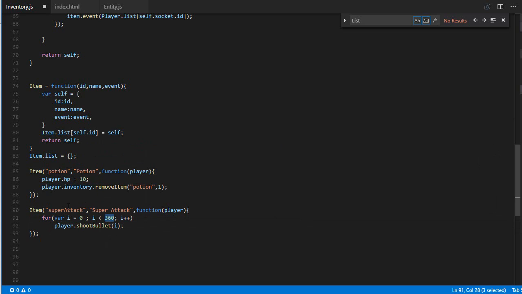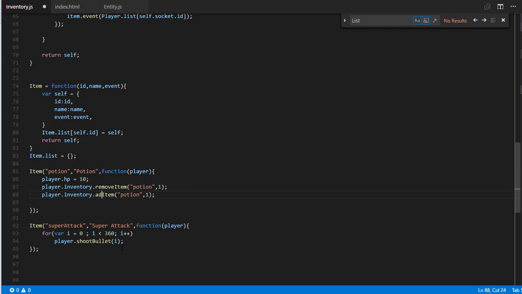And we can choose to remove the item or not. I'm not going to remove the item. It's just going to stay there. After using the potion, for whatever reason, it's going to give you the super attack, because otherwise there's no way to get it.